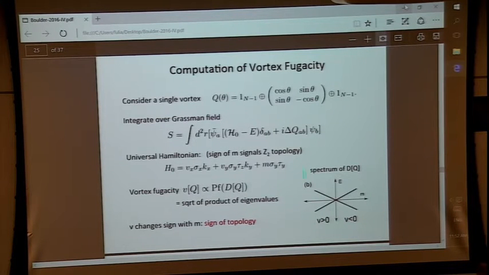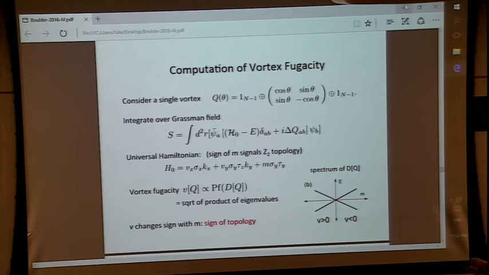So we can do an explicit calculation. How do I extract the sign of the vortex fugacity? Well, let's look at how this whole nonlinear sigma model was derived in the first place. We have a bare Hamiltonian, and this bare Hamiltonian can either be for a trivial insulator or for a topological insulator, right? E is the Fermi energy, and the order parameter is a matrix in the replica space. It couples to the fermion bilinears. So we're now going to take the clean Hamiltonian, which is described by a 4-component Dirac fermion in 2 dimensions. And the Dirac fermion has a mass.